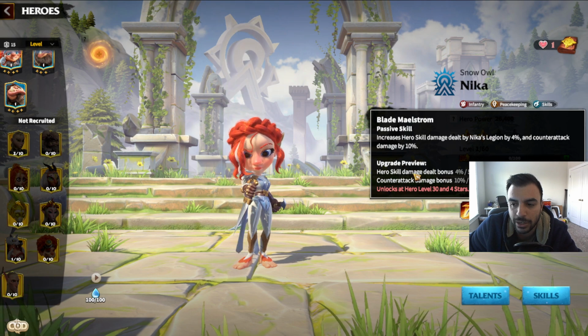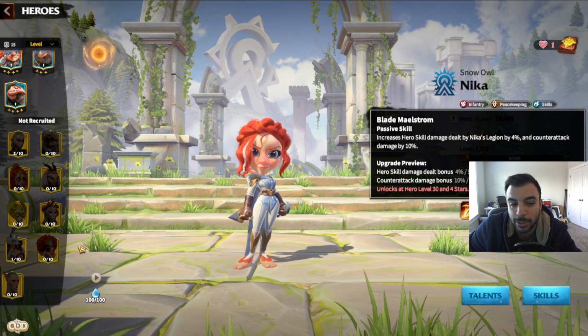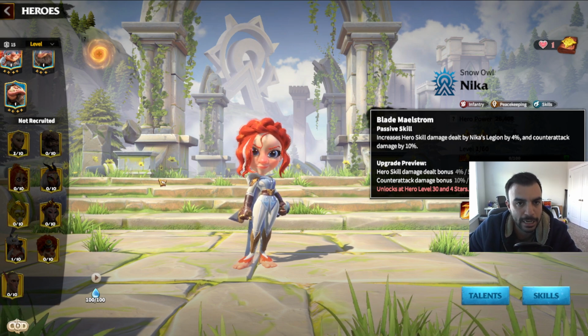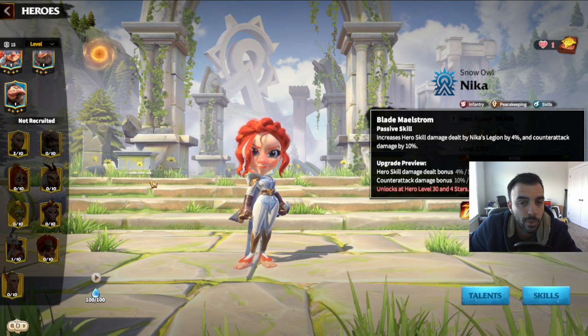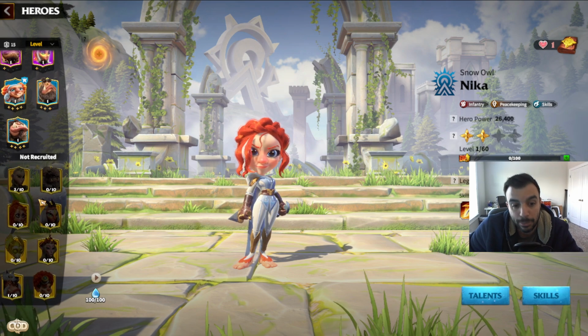And then, right, you have a hero skill damage dealt, counterattack, damage bonus. Nika, I think, complements pretty well with Madeline, which is why we've also been seeing Madeline and Nika being ran pretty consistently in the open field. Also with some rallies for the counterattack that they both offer. With that in mind, then we get to Emrys.